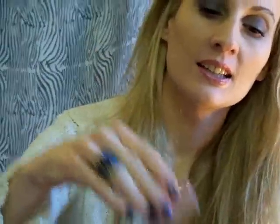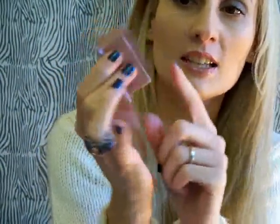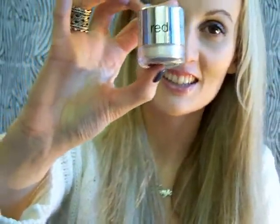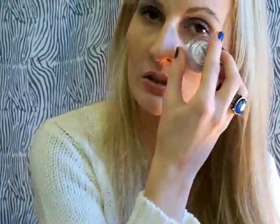So on my face I use the Benefit 10, this is how it looks. Basically it's this boxed powder that contains both highlighter and bronzer, and I applied this with my Dior blush brush. On top of that I used just a little bit of this illuminator by Red Earth Cosmetics, and this one is Secret Potion Face and Glow Loose Powder in Pink Princess, and I applied this just on the upper part of my cheekbones, really delicately.